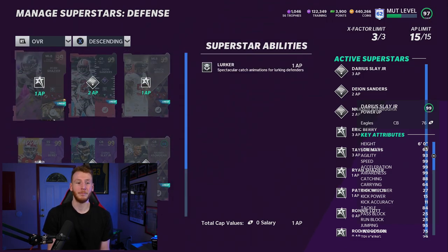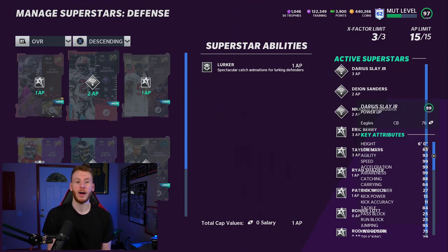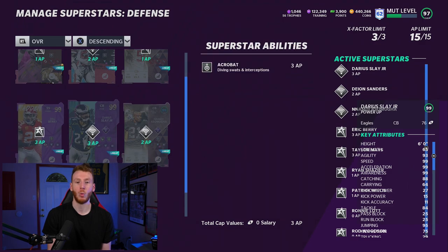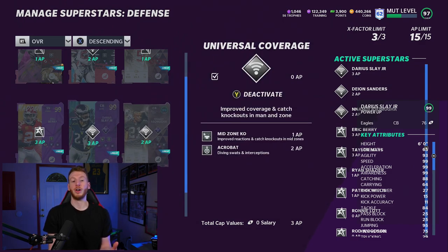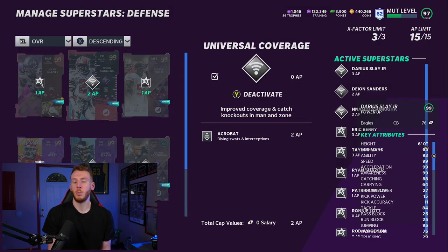As far as abilities go on defense, I've been using this for the most part pretty much the same for a long time. The only changes are this. So Ryan Shazier and Patrick Willis have Lurker. They only play when I go to nickel 3-3-5 wide. The rest is just Acrobat, and then we have one mid-zone KO on Darius Slay Jr., but the rest are just Acrobats for users and for just zone players in general.